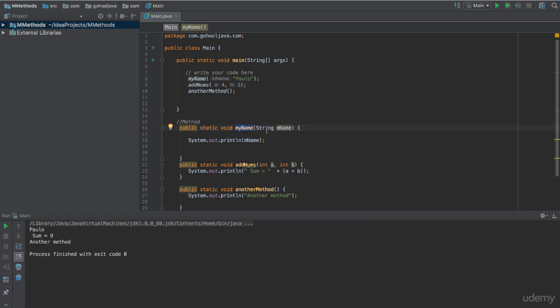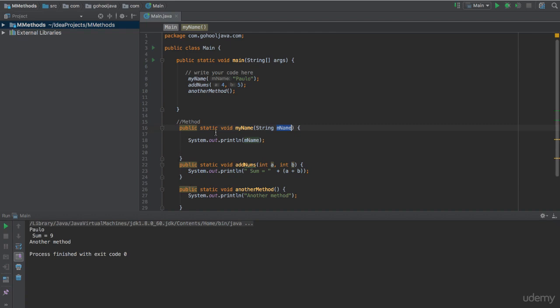And depending on whether we have a parameter, we're passing in some data, all right? We'll always have the type of data. It's important to remember that. Always start with the type and then the name of the variable, in this case, the parameter. Now let's talk about return type.